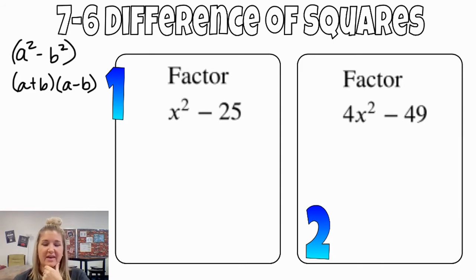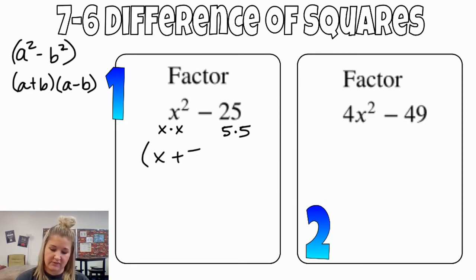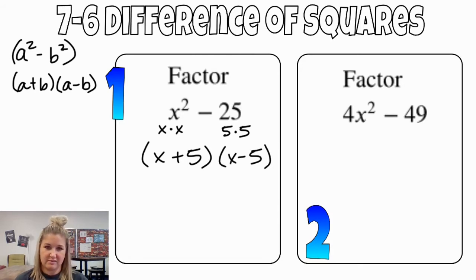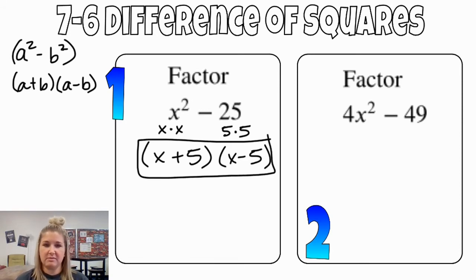So you'll notice I have x squared minus 25. Well, x squared can be written as x times x, so that's a square root. And then 25 can be written as 5 times 5. And so, therefore, I'm going to have the square root of x squared, which is x, plus 5, which is that square root there, and then x minus 5. And that's it. Now, I know you're like, hey, that's so easy peasy lemon squeezy, and you're like, that's just it. But you're done. The hardest part is being able to identify this, especially when you throw all of these in with factoring together.